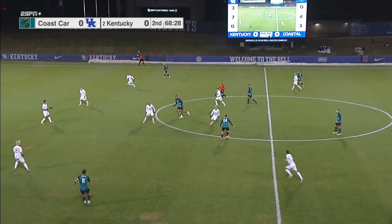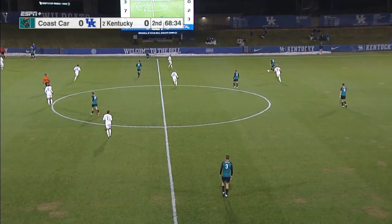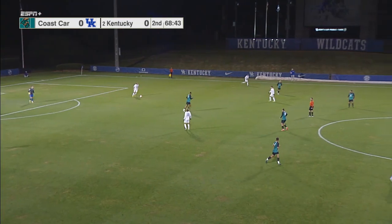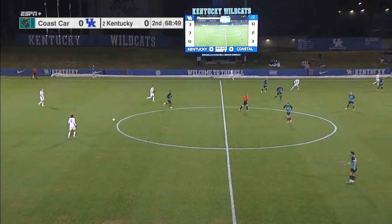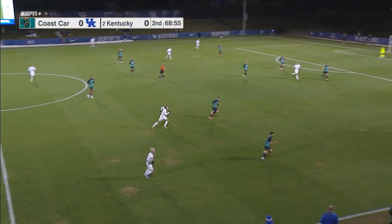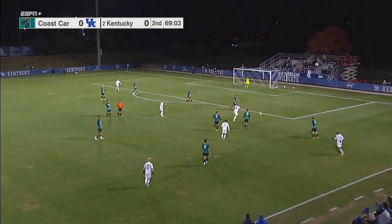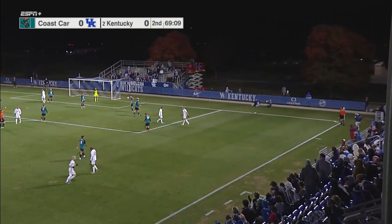Jorgelson has just not been able to connect with a lot up there either. Back it goes to Moles. I mean, the last, obviously have to go back and look at the play-by-play. Let's see if I can do that without losing my place. But I'm telling you, the last shot by Coastal had to be a long time ago. Bjorgelsen can't turn, and they boot it out of bounds.